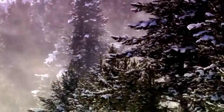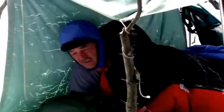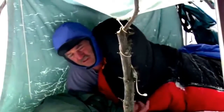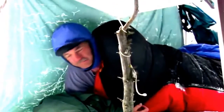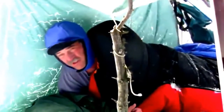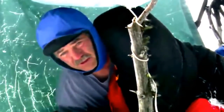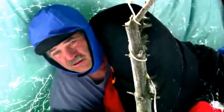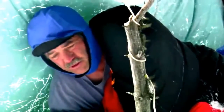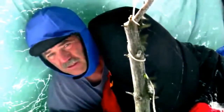I'm sure this looks like I'm committing suicide, but it's mostly mental. I don't think I'm all that tougher than most people. It's a mental idea that this snow flying around here is just water. But I have to think about what I'm doing isn't really all that unusual. You think of almost 200 years ago, when John Colter went across this park.